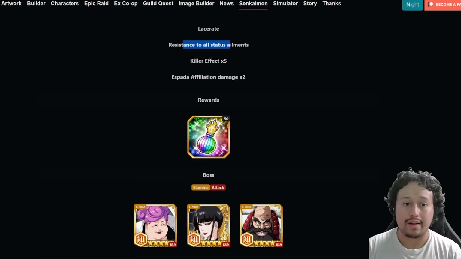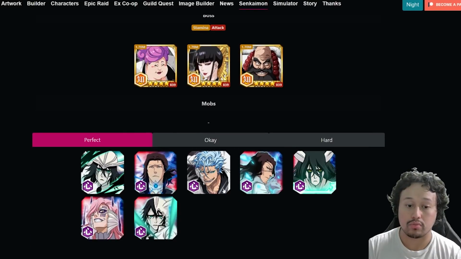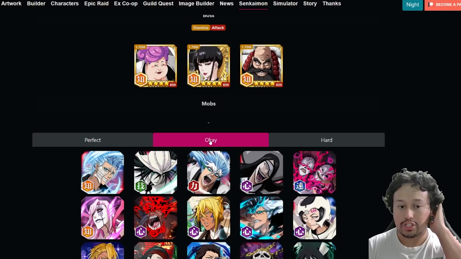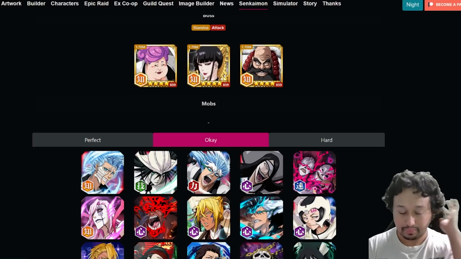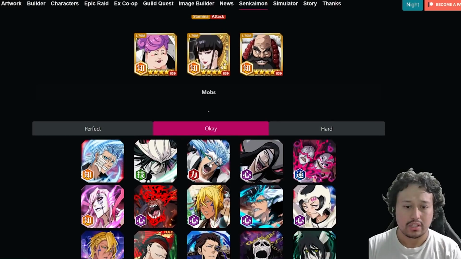Keep in mind that you do have killer effect ×5, so ×2 damage. Even if you have Soul Reaper killer, this Grimmjow is going to be excellent. So these two are going to be MVPs for this. Unfortunately, when it comes down to it, some of these characters aren't really going to perform as well. Killer effect is Espada affiliation. So definitely these characters should perform incredibly well.